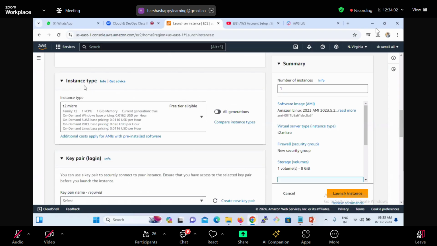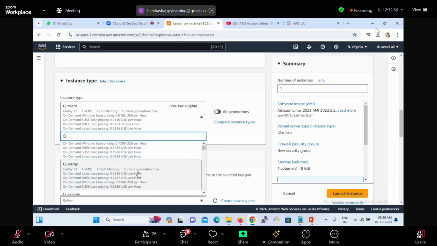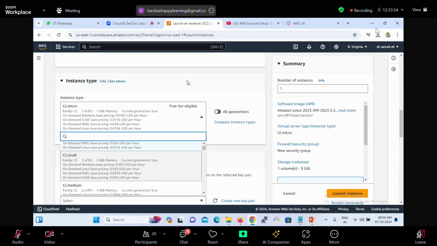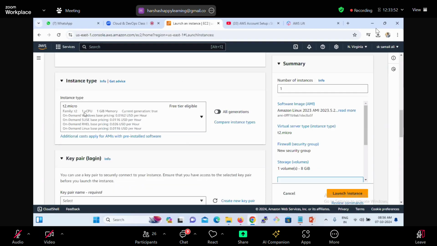So now this is called instance type. There will be a lot of instance types. t2.micro means it will have one virtual CPU and 1 GB RAM, or memory. Since this is free tier eligible and we will not install that many applications, we'll be using t2.micro as of now. There are a lot of others also here.